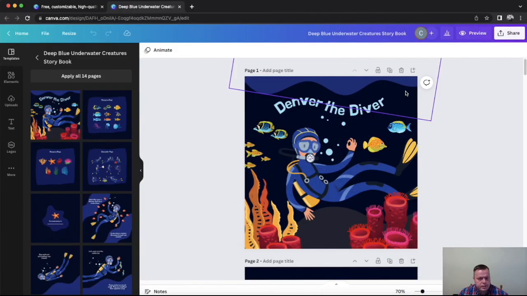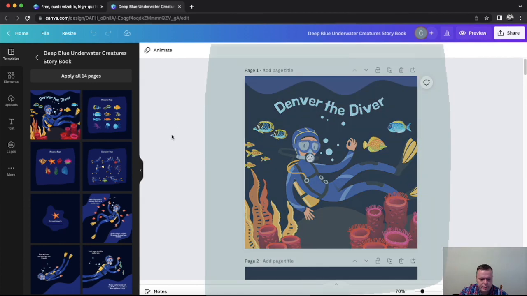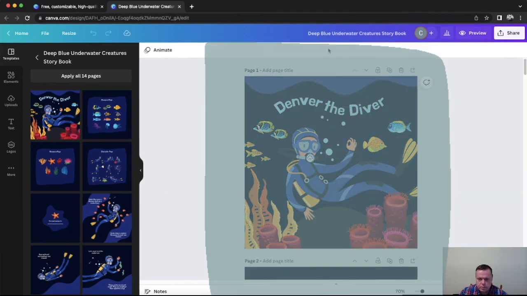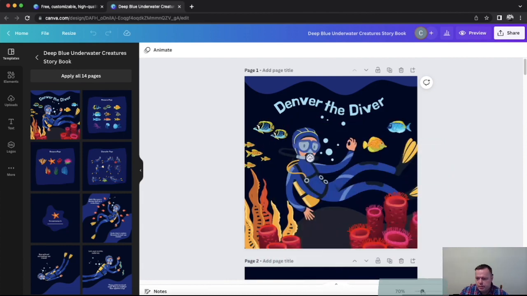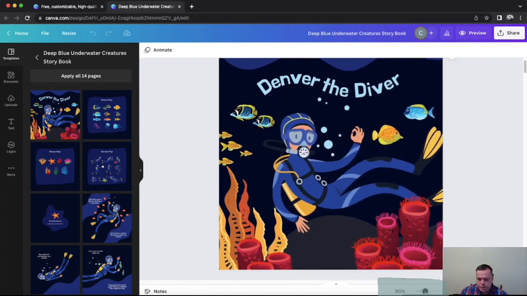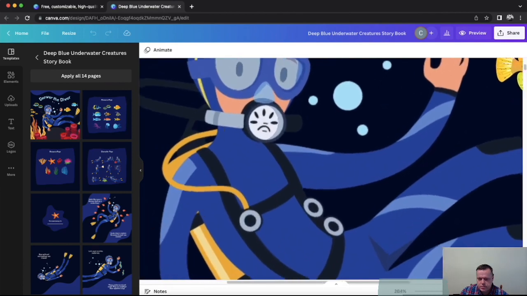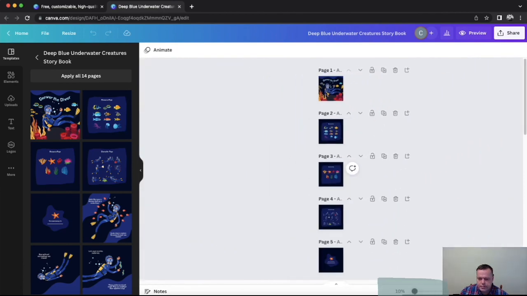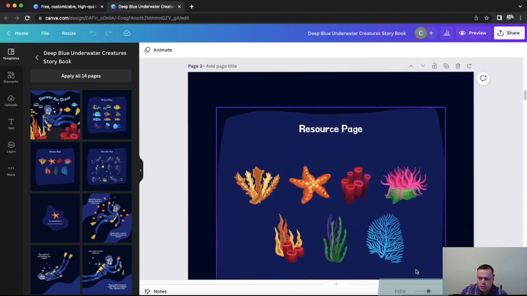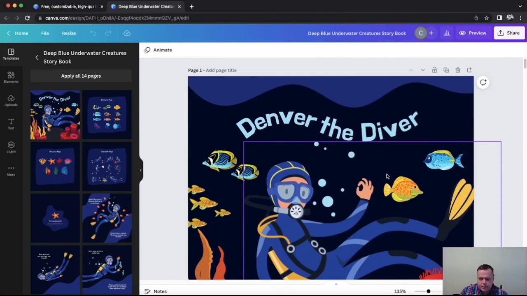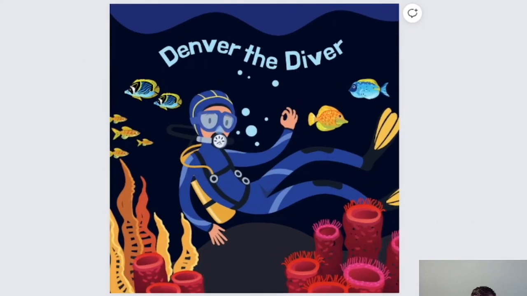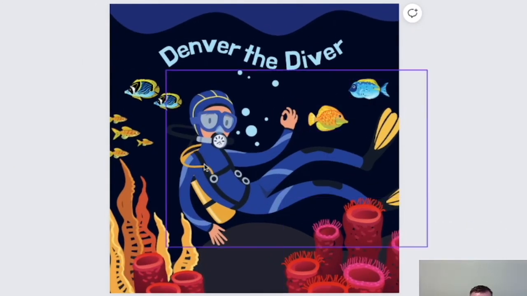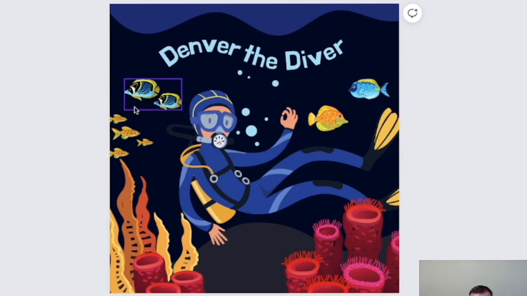Now customizing the template is very easy, but I'm going to show you a couple of things here. This right here is your workspace. Down at the bottom right, there is a slider button. This slider button enables you to zoom in very closely or to zoom out a little bit further to see your entire project. So if we notice as well, as we float our cursor over the different items, you notice that purple box appears. These are the different elements.